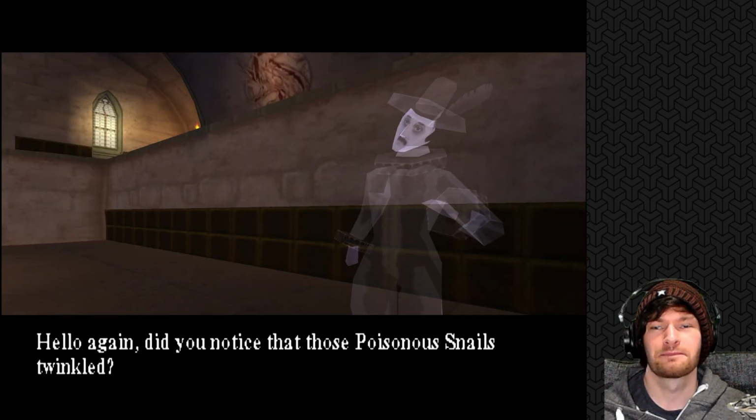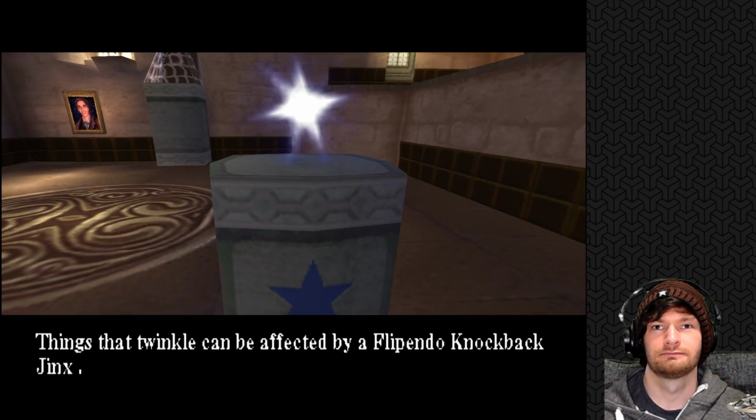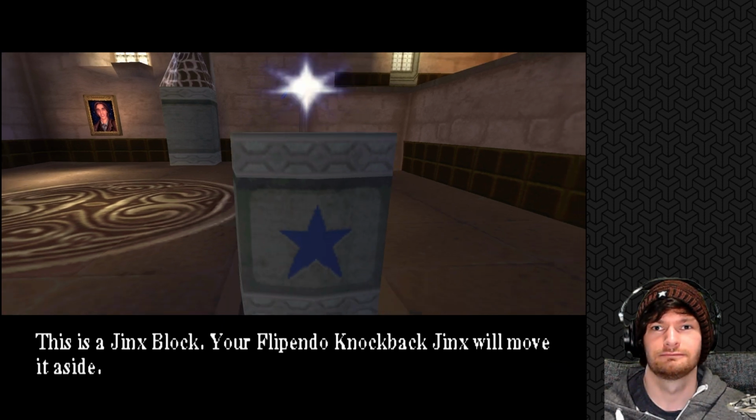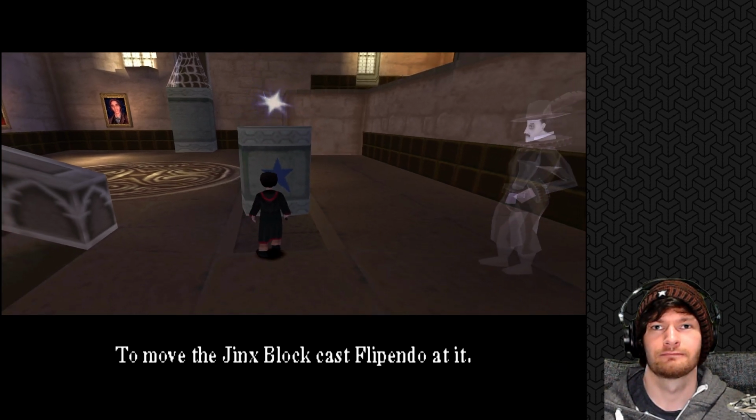Hello again. Did you notice that those poisonous snails twinkle? Things that twinkle can be affected by a Flipendo knockback jinx. This is a jinx block. Your Flipendo knockback jinx will move it aside. To move the jinx block, cast Flipendo at it.